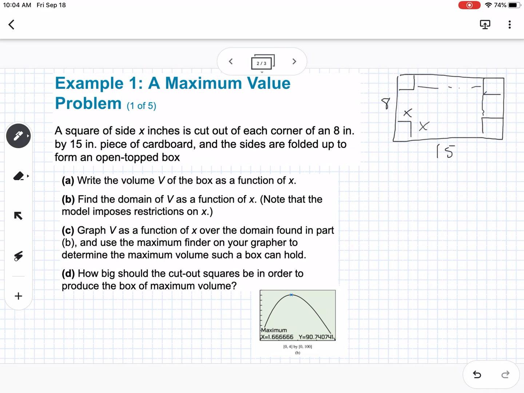So our volume of the box, volume of a rectangular prism is going to be length times width times height. So if you can visualize, when I fold up the box, this distance right here is going to be 8 minus 2x, because I'm taking away the two sides that we're folding up. Then the long distance here is going to be 15 minus 2x. And then finally the height of the box is just going to be x. So there's our function.